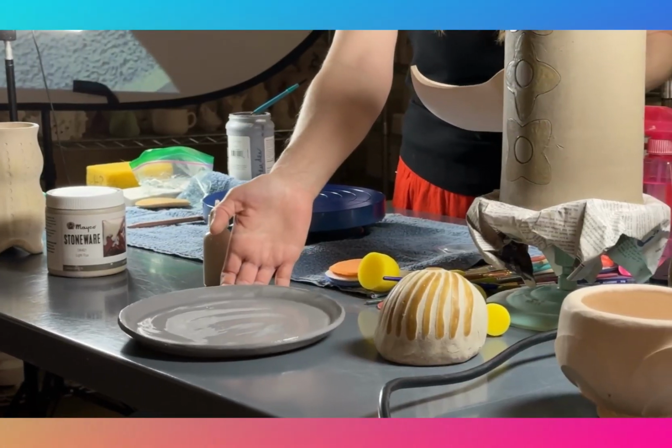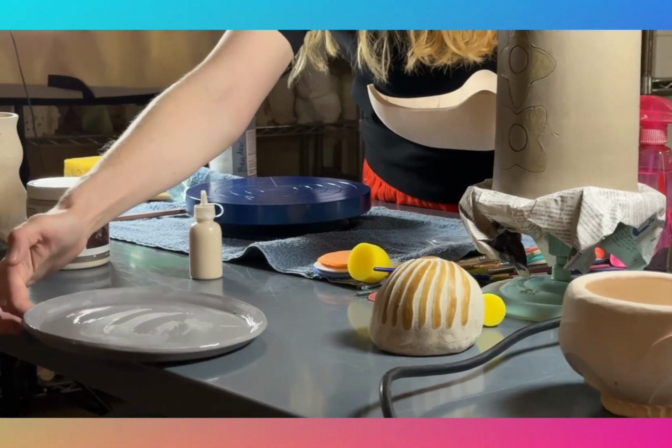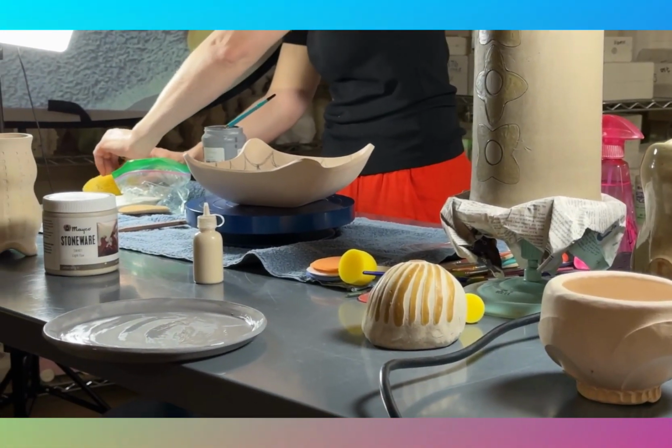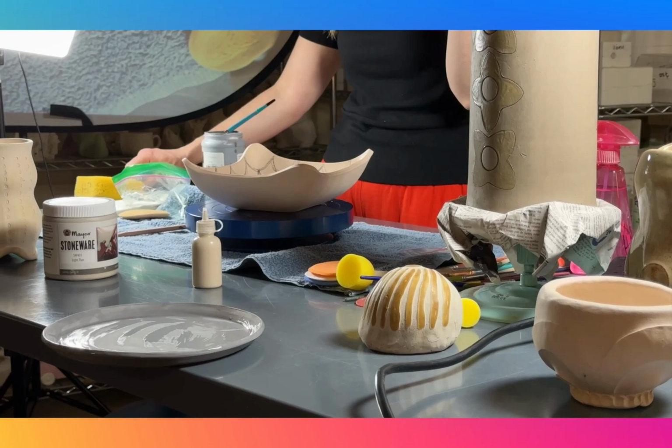The other thing I've seen people do is they will glaze and then they'll say, okay, now I'm ready to put my wax resist on.